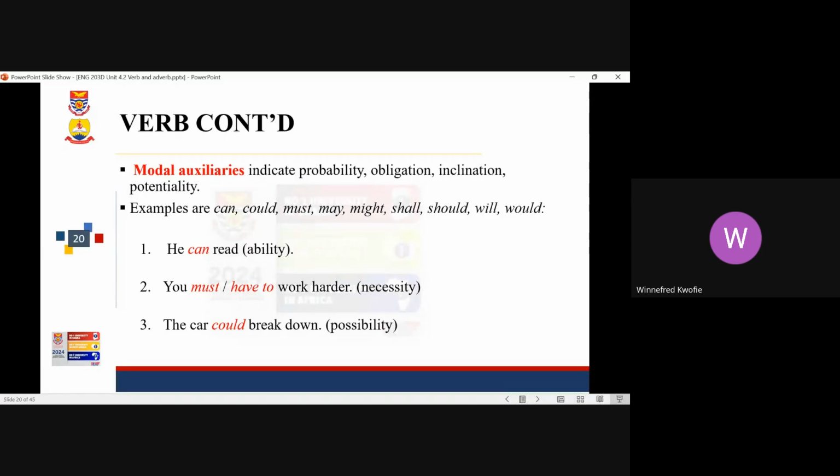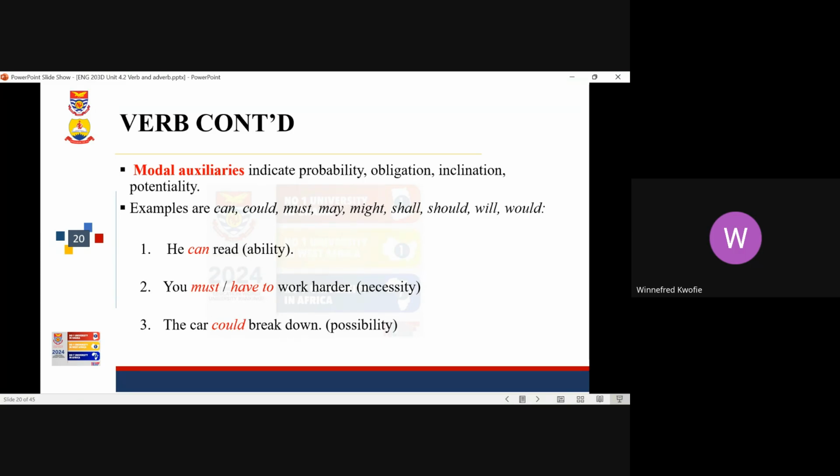So the various forms of modality. We can count more than the core modals, about nine, and then there are more. So can indicates ability. In fact, can also indicate other situations depending on the context. And when it comes to grammar, the context has a lot to do with the meaning that you make.